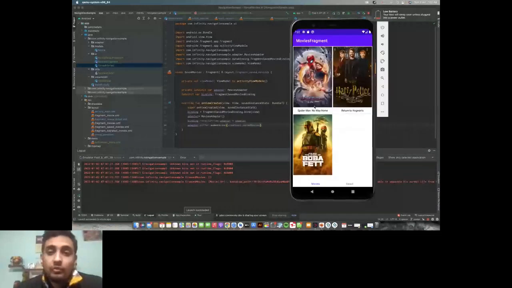View model is the most essential component of the model view model architecture, and you guys just learned how you can work with it. And let me now explain, and you can do the same thing here as well.